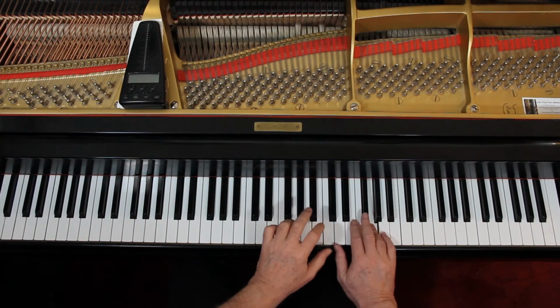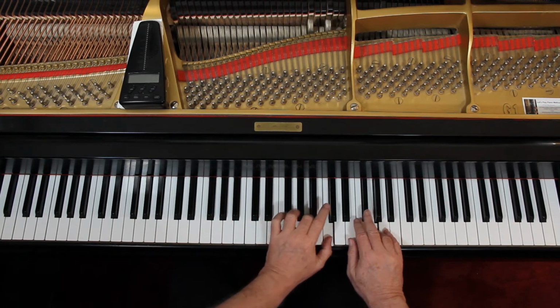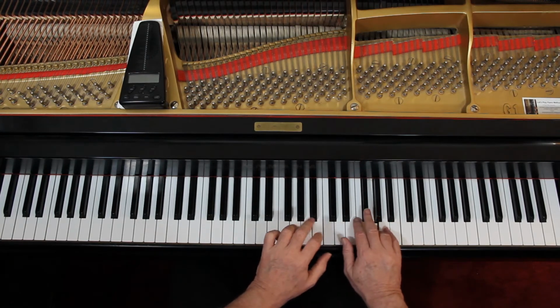So you're starting there loud in the right hand. And that would be very loud for the G. Then they want you to crescendo. Well, you're going to go from loud to very loud. It's not twice as loud. It's just up a little bit to very loud. Not a lot of difference between loud and very loud.